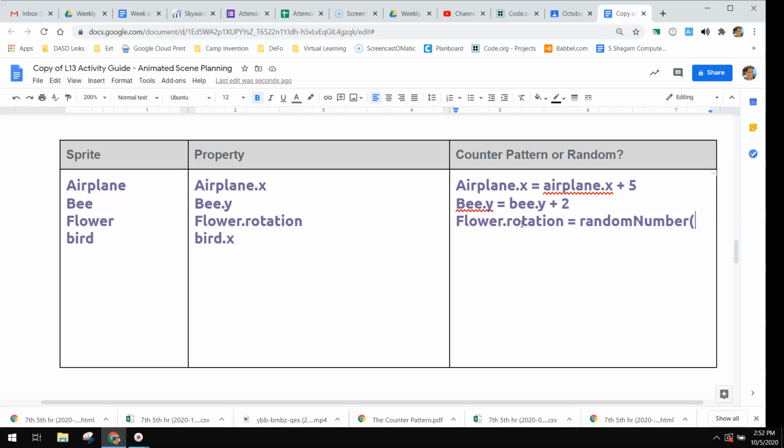I'm going to try 20 and -20. I don't know if that's going to work. We'll see. I'll have to mess with it. This I need to make smaller because it's smooshing down into here. There we go. And then my bird, I'm just going to say bird.x equals bird.x minus whatever number I choose because it's moving left instead of right.